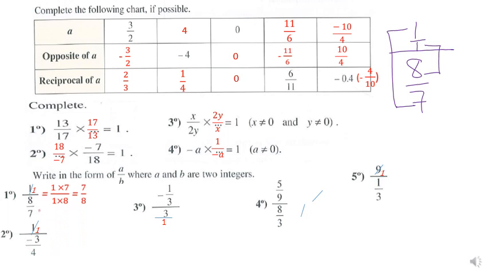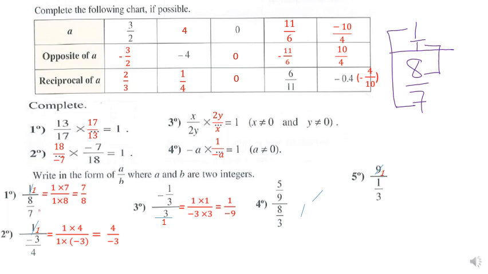The same thing in number 2. We put 1 over 1, and you get 1 times 4 over 1 times minus 3, which is 4 over minus 3. The same thing in number 3. We have only 3, so you put it over 1, and you multiply the far by each other and the near by each other, so it's minus 1 over 9.